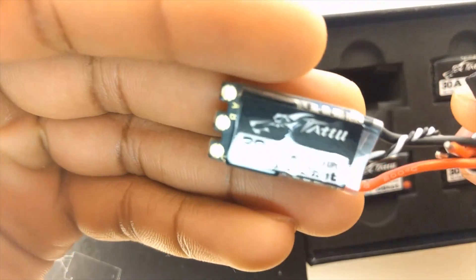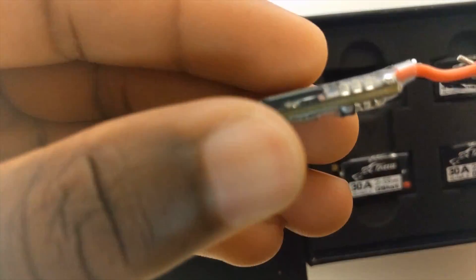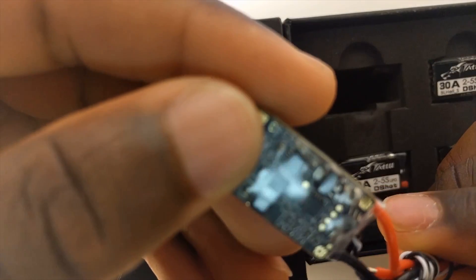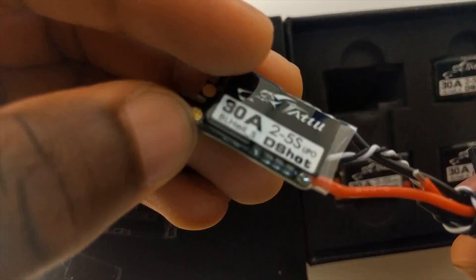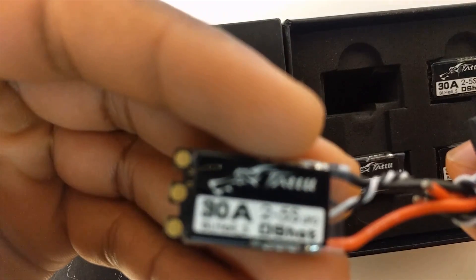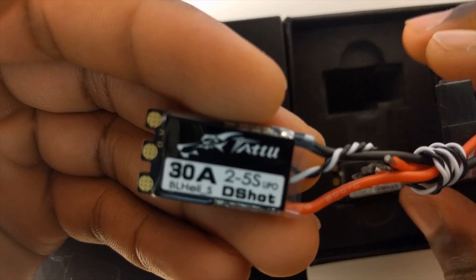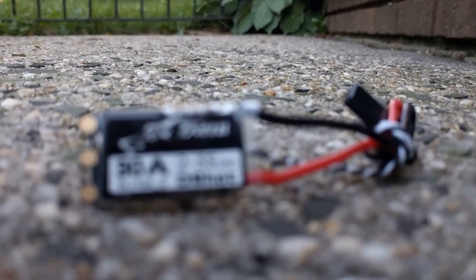Let's take a closer look at how these ESCs are crafted. At the very end we can see the solder pads meant for your motor wires — it's very convenient to have those there because it makes swapping ESCs on the field or on your workbench a lot quicker and easier. Flipping it over to the underside, we can see how cleanly all the components have been laid out. That's a testament to the quality, time, and effort Tattoo puts into their products. The Tattoo R-Line batteries are some of the best on the market, and I'd expect the same quality to come into play in their first line of ESCs. I'm definitely excited to get these on one of my quads. That was pretty much my first look at the Tattoo 30amp D-Shot ESCs — very nice, very high quality.